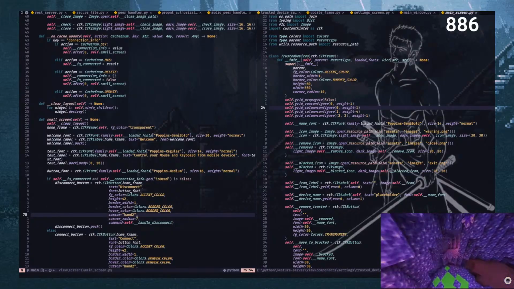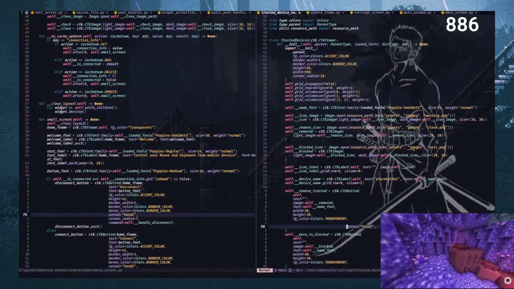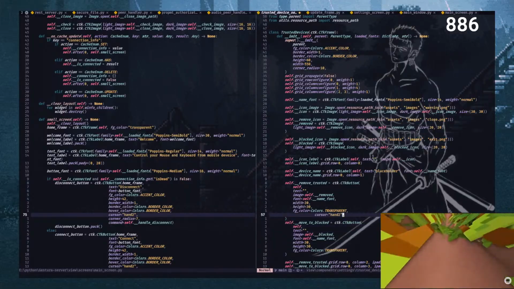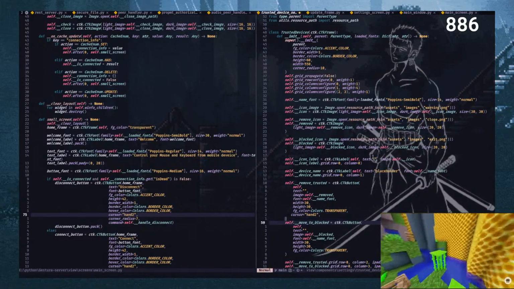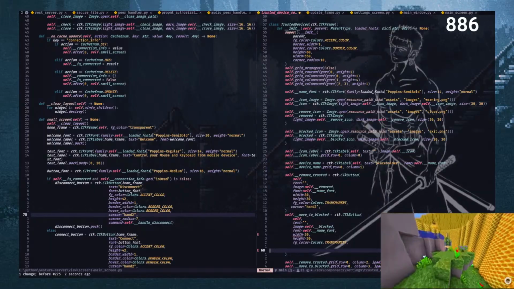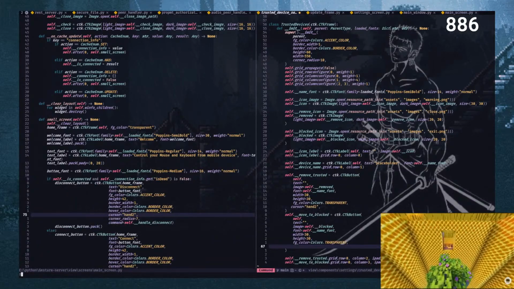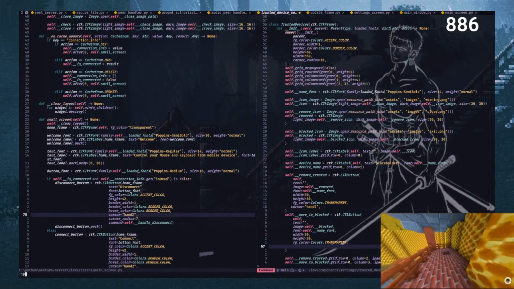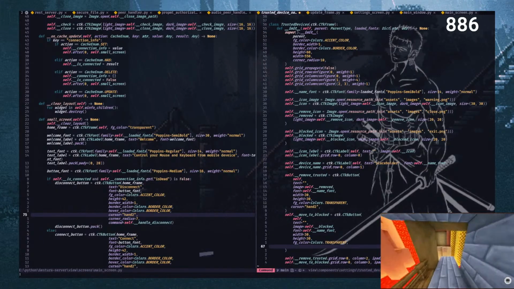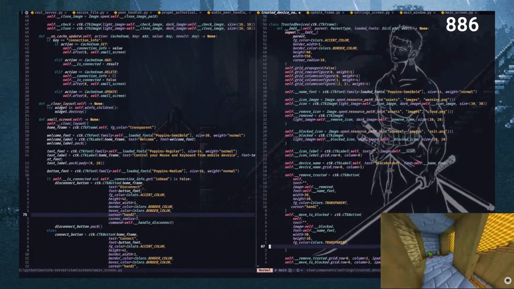To do it, I need to do cursor to. Where is it, man? It's 0.